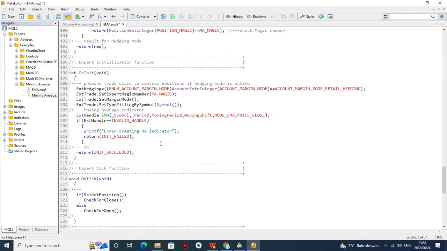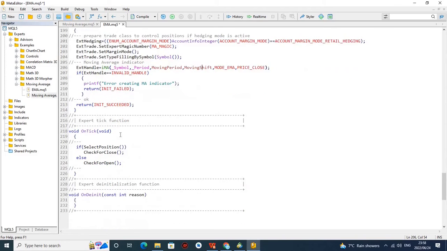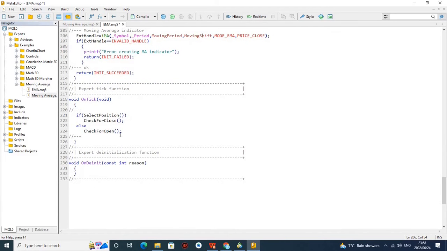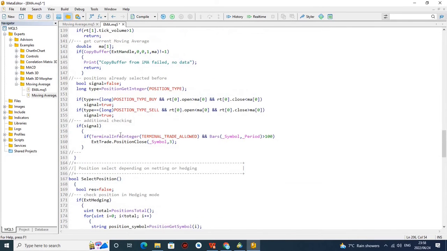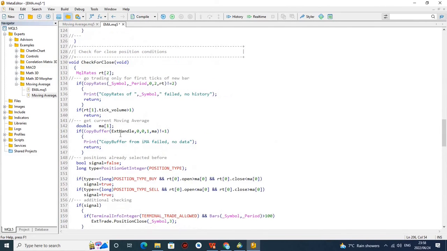Remember, moving period is that one. My moving period 200, shift is 0, theirs was 6. So this is just validating. So I think I'm done. I want to test this robot if it's EMA not SMA, and with the period of that number.